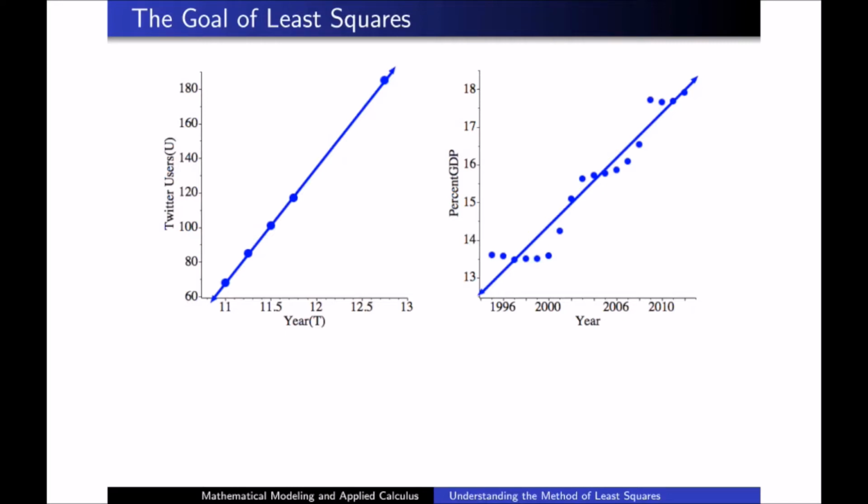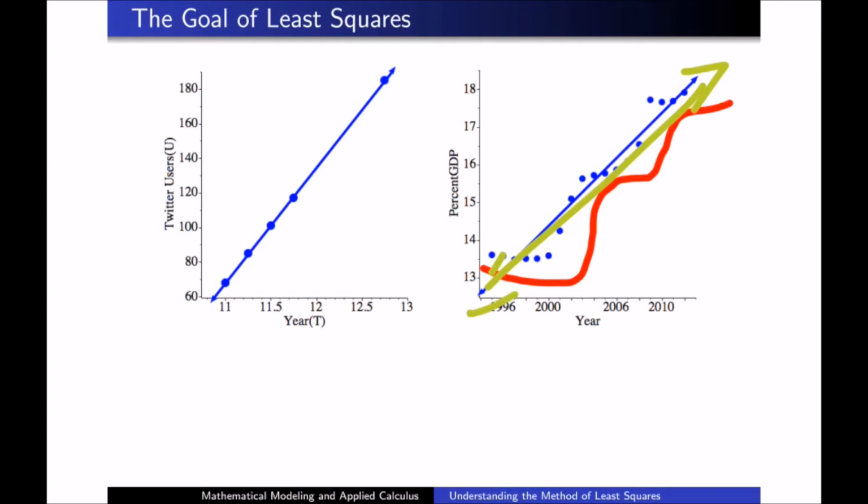As you can see on the graph on the left, we've got how many million people are using Twitter in the quarter of any given year, and that turns out to be pretty perfectly linear, and a line does a great job describing it. The graph on the right presents the total U.S. health expenditures, how much money we spend on healthcare as a percentage of our gross domestic product in any given year. And if you look at the data set, well, it's a kind of bumpy graph. It's not linear, but we can hopefully find a line that does a reasonable job describing it.